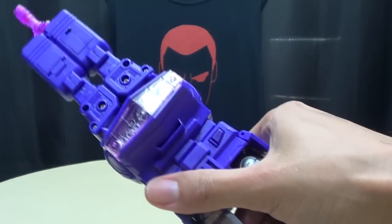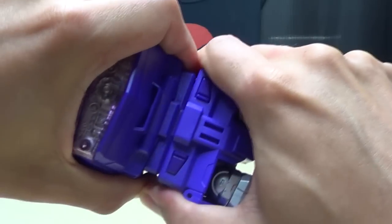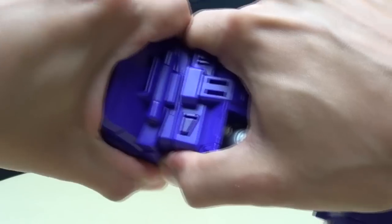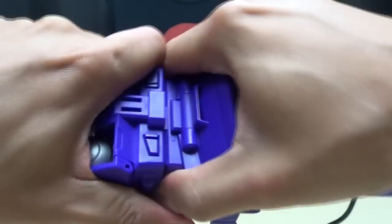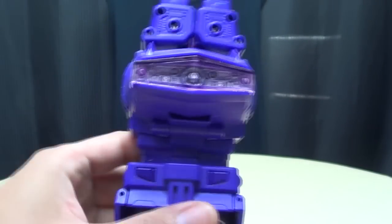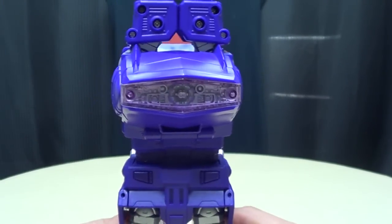Now you're going to take his whole upper torso here and you're going to pull it up. And this is hard too. Come on, man. Come on! There we go. It's going to extend it up a little bit there to expose more waist.